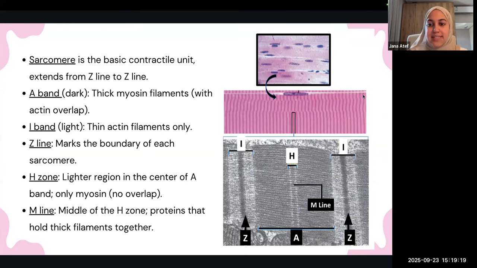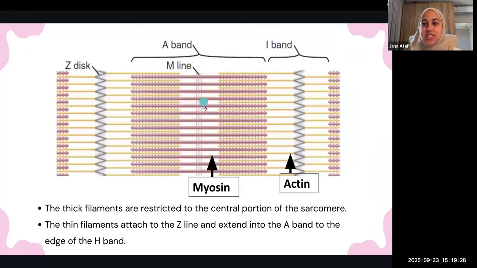Okay, what's the difference between the M line and H zone? Good question. Basically, they're not different structures. They're related to each other. So basically, the M line, let's see on the other side, is just a line of proteins. Okay, it's the center of it exactly. So if you take a sarcomere and you fold it in the middle, this middle is called the M line. It's just a way for pathologists or any histopathologist, like doctors, to understand where each thing is. It's just the middle of the A band.